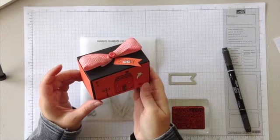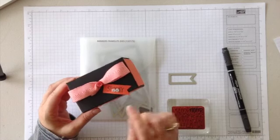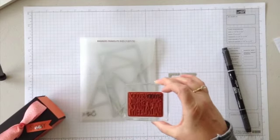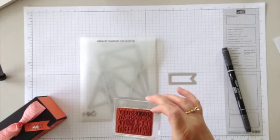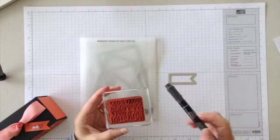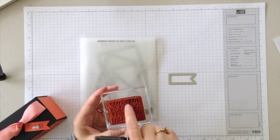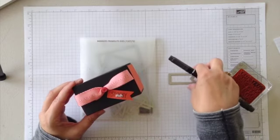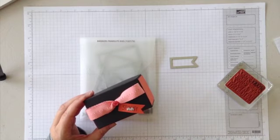So here's the finished box top with the stamping on the front, a bow on the top, and I also added a little banner here. To do that, I used the stamp set from the Mingle All the Way Stampin' Up! stamp set. And I used a marker to do just the word spooky. Stamp that on orange paper with black ink. Use the smallest banner framelit die and then add a couple of little googly eyes to the top of that.